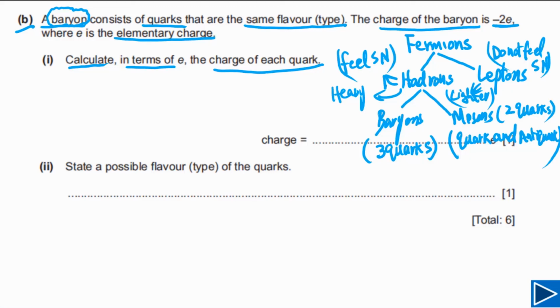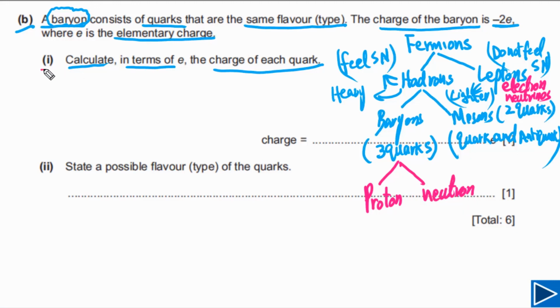Examples of leptons are electrons and neutrinos. So simply we can write down here electrons and neutrinos. So these are examples of leptons. If you look at examples of baryons, baryons consist of 3 quarks. So the examples of baryons are protons and neutrons. So simply we can say neutrons.